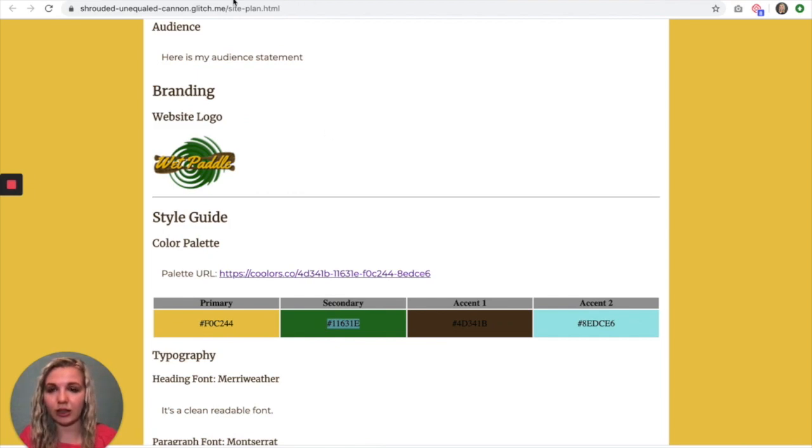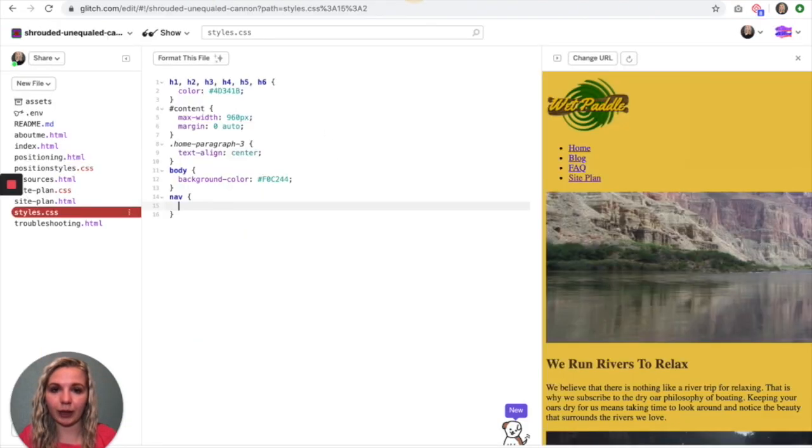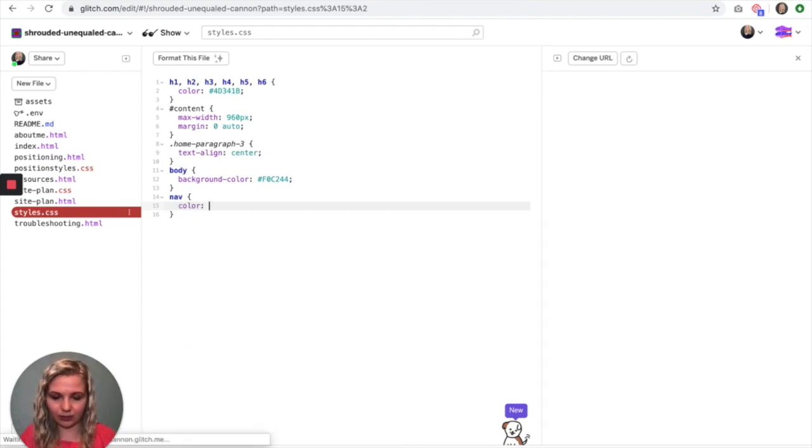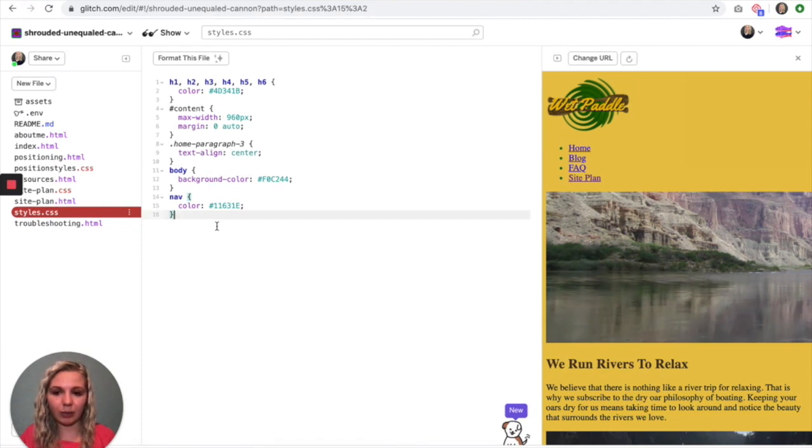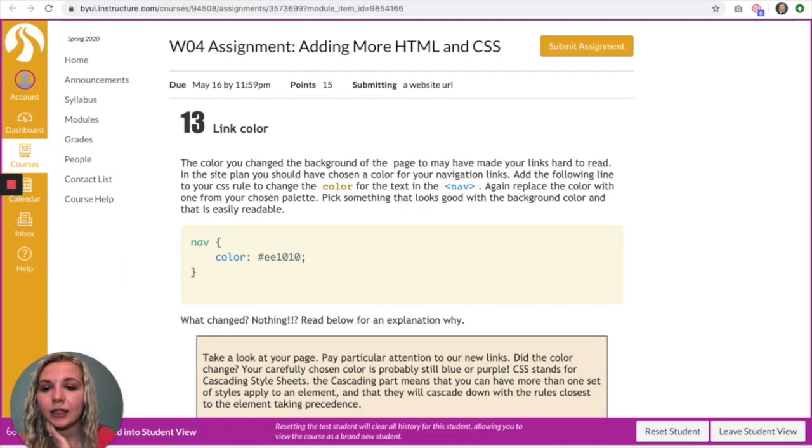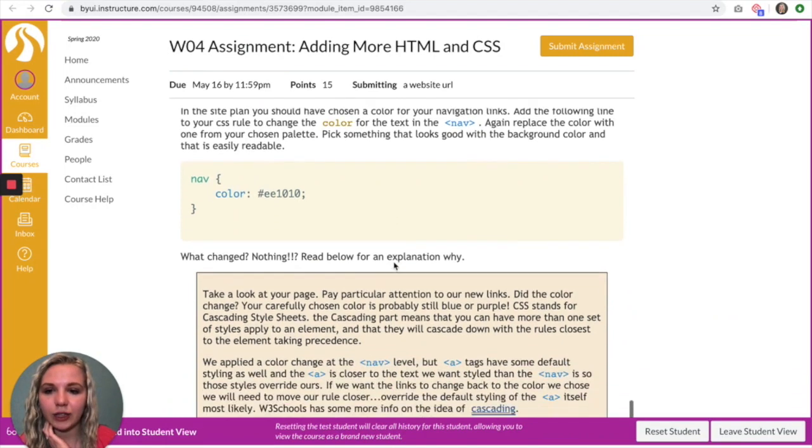So let's go back to my code. Color. Except nothing happened. Did you guys see that? I picked green and there's still blue and purple. So let's go back and see what other advice they have for us.